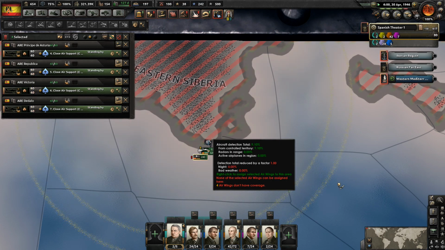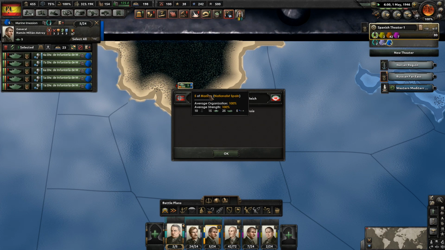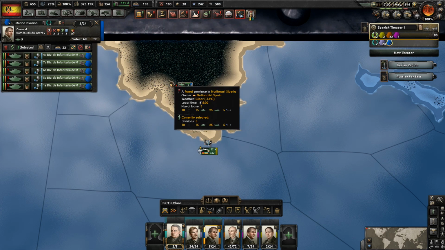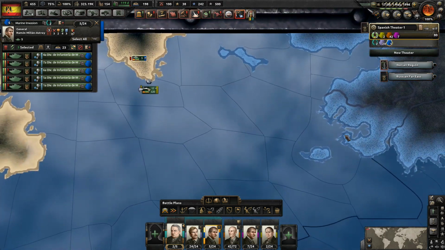But once they do, I think we will have our... Yep, they're going to be ready. Their organization is looking good right now. Persian Empire joined the Axis. Okay, good. So they're ready to go. So we can take them now, I think. And we can start shipping them across here.